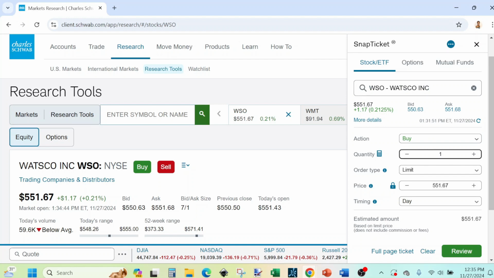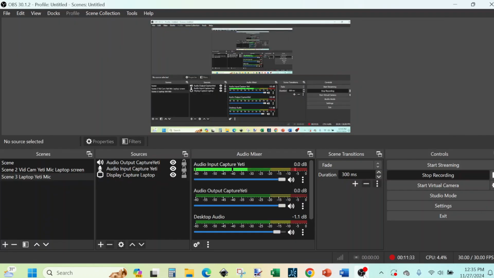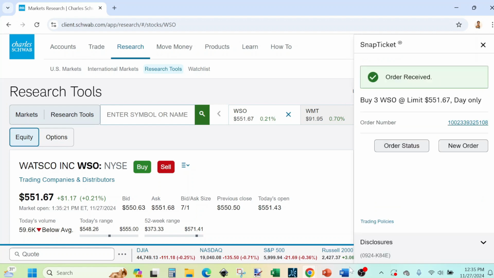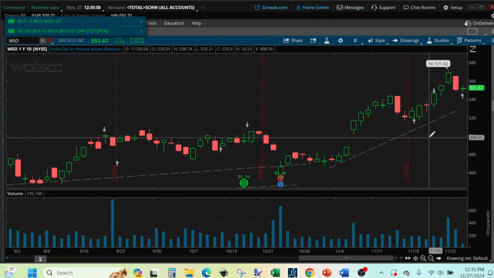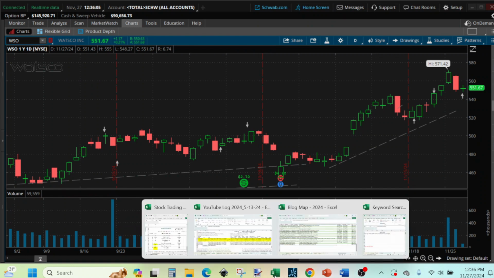We may not know which one got processed and which one didn't until the end of the day after the market closes. That is when I will go back inside the account, go to the transaction history to pull the daily transaction history out. So for this one, it is selling at 551.67, and that's what we pull through for 3 shares that we buy, and we place the order for it.